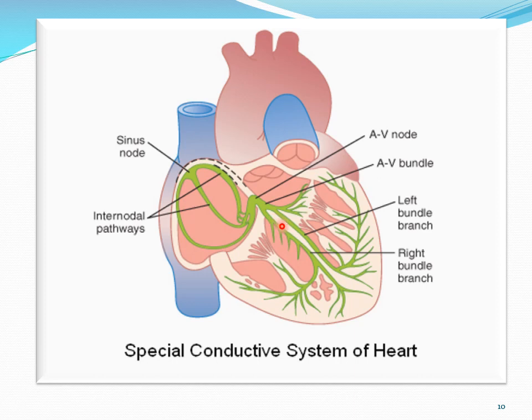In the ventricle, along the septum of the ventricle, it is conducted through the left bundle branch and right bundle branch. Then the impulse goes to the Purkinje fibers, because the right and left bundle branches divide and redivide into the Purkinje fibers, and then the Purkinje fibers are connected with the ventricular fibers. So in this way the current flows. You should know the sequence of the current flow.